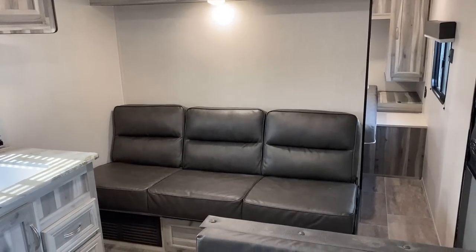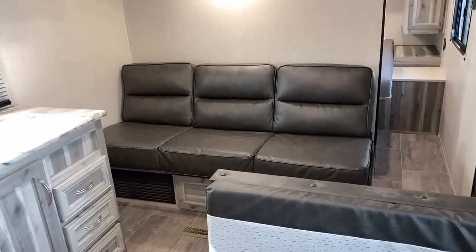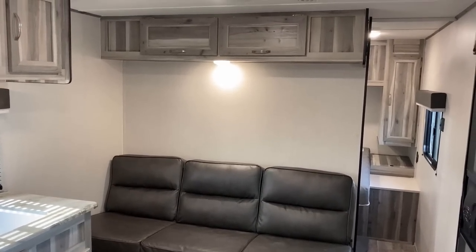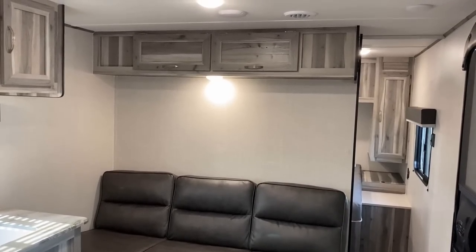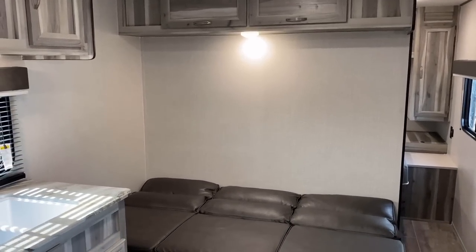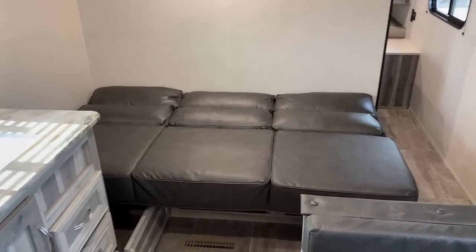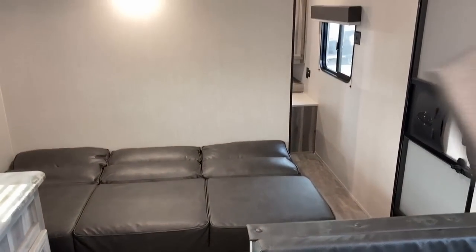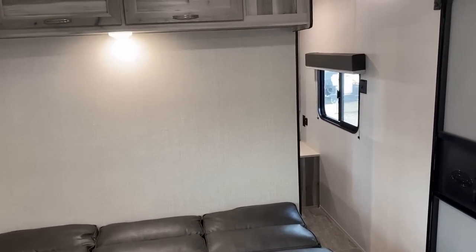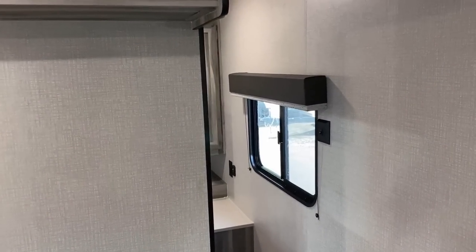I'm going to leave you some comparison links in the video description where you can see campers that compare to the bunk model, campers that compare to this one. This is a really good head-to-head comparison for something like a 24JS Gray Wolf by Forest River, Cherokee Division. And in case you're curious, yes, both the sofa and the dinette can fold down into a sleeper. You may have noticed this additional little pool noodle style cushion for the dinette. If you fold it down into a sleeper, that will help cover everything and make everything fit properly.